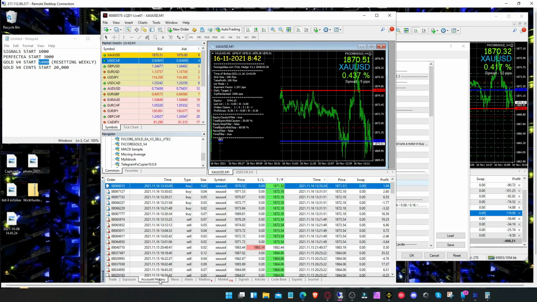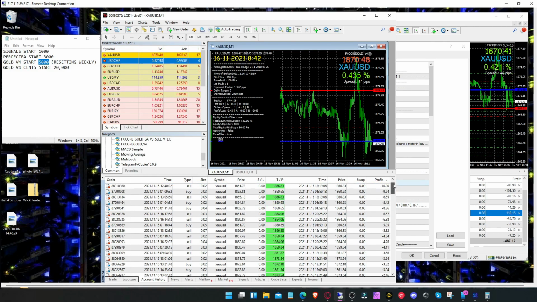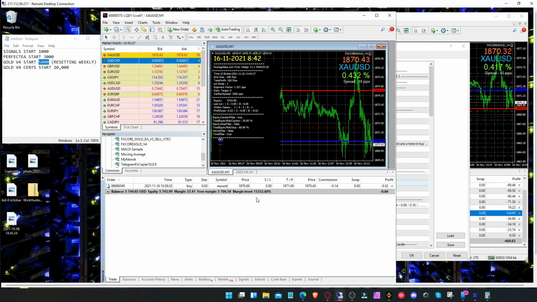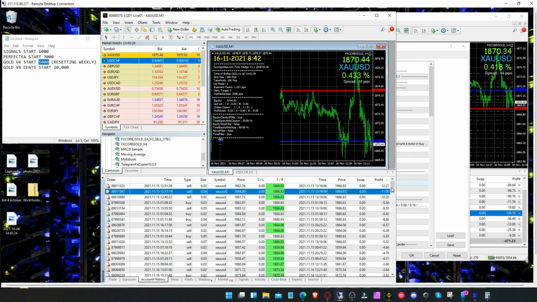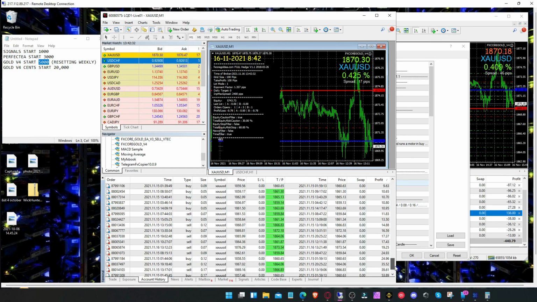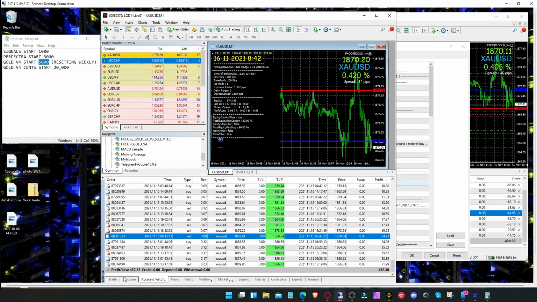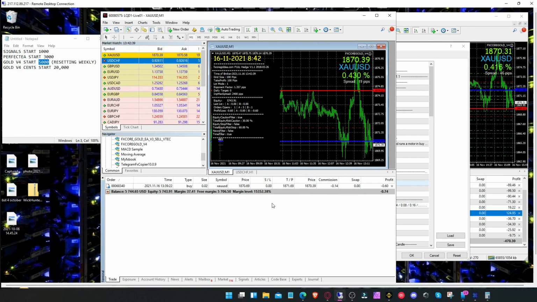I simply don't know how it's doing it. As you can see, it sells something with a loss. I don't know why it's calling it a take profit, but it's selling with a loss. But I think the bottom line here is to close the trades when something is not going right. Get rid of them, clean this up as soon as possible, and obviously keep adding new orders. As you can see here, some 70, 50, 40, 35, simply stunning. Keeps going, keeps making profits.